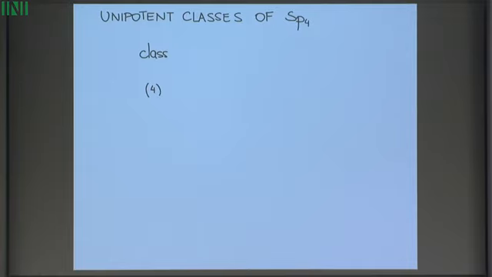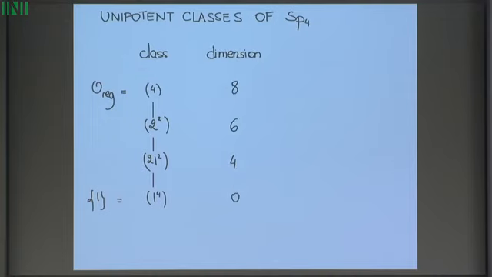And here, you start with the biggest one, which is called the regular one, which intersects non-trivially. Then you would want to look at the class corresponding to the partition 3 1, which is the one coming just after 4, and that one does not occur in SP4. So we only have the partition 2 2, so 2 squared in the exponential notation, 2 1 squared, and then the partition 1 to the 4, which corresponds to the trivial class. You can compute the dimension of these classes from 8 to 0 for the trivial one, and the component group as well. So Z over 2 for all the classes except for the trivial one.